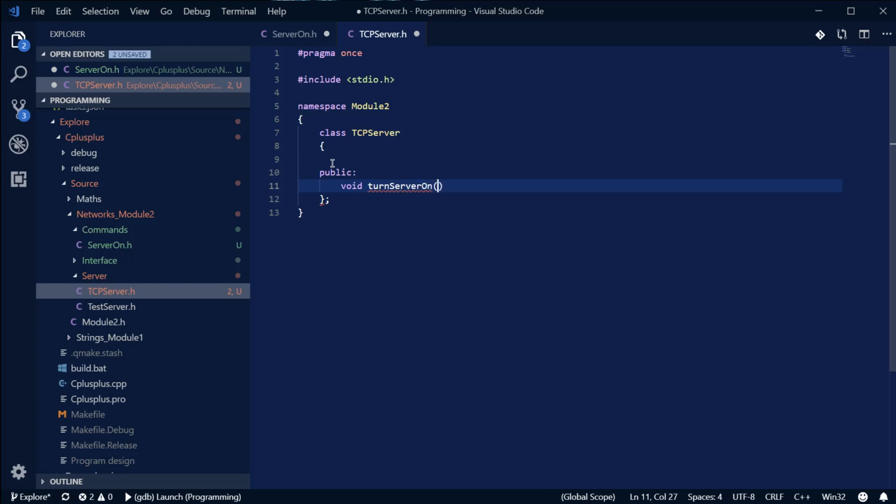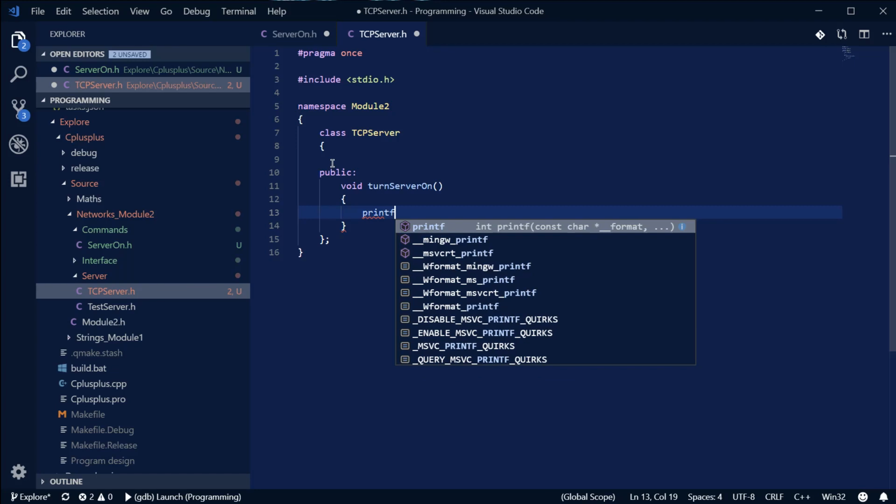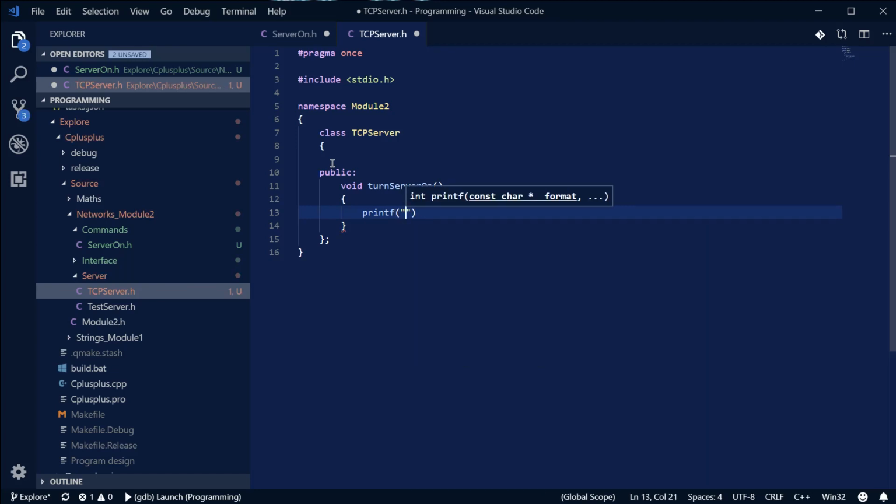There we go. It's a function which will turn our server on. As you can see, it's now turning our server on. There we go. \n.